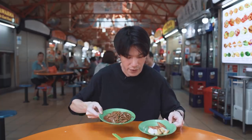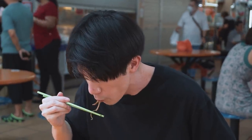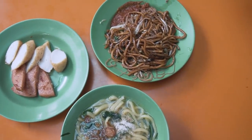Honestly, if you ordered this at any other hawker store, it would probably cost up to $2.80 or even $3 sometimes. I'm going to mix my chili in — hopefully I don't choke this time. There's no way a store that has existed since the 60s can ever mess up fried bihun and fried noodles. I would actually prefer the fried noodles over the Rickshaw noodles because the fried noodles are chewier. The chili is like any other chili you'd find at an economy bihun store. The cool thing is that after we ordered, they took the fish cake and luncheon meat and refried them, so they are still warm. I actually prefer the fried bihun, but I'd go for the Rickshaw noodles when it's raining and I need something quick and warm to fill up my stomach fast.